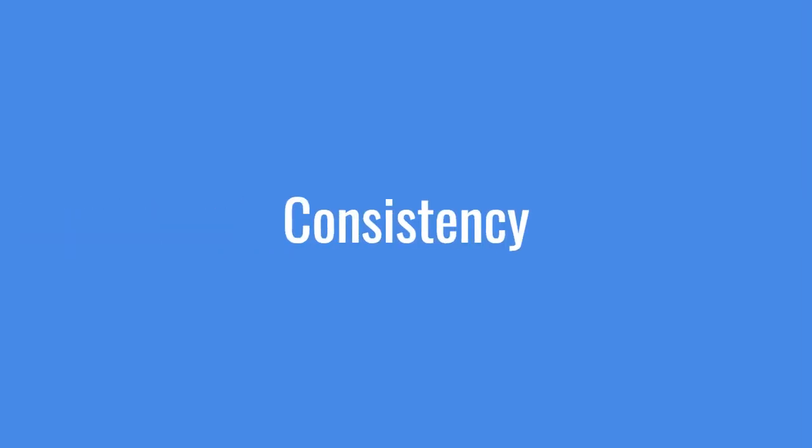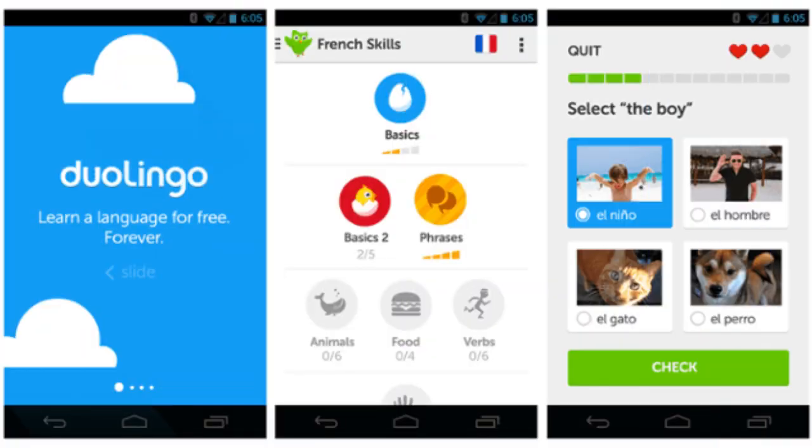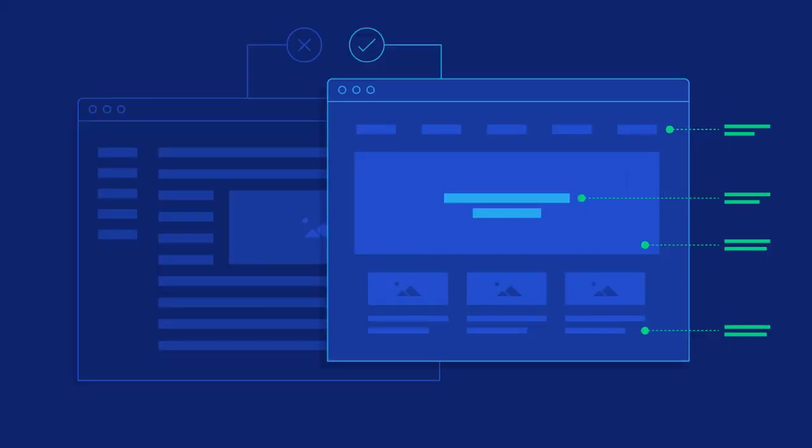Consistency means maintain visual and functional consistency across the entire interface. Consistent use of colors, fonts, icons, interaction patterns helps users predict how elements will behave. For example, an error will come in a red color. So he knows that whenever a message comes in a red color, obviously there would be some error or problem in the process. Then hierarchy means establish a visual hierarchy to guide user attention. Use size, color, and contrast to emphasize important elements and create a natural flow through the interface. So that means if there is any particularly important message, it will be in bold font. If it's normal, it's in a normal font.